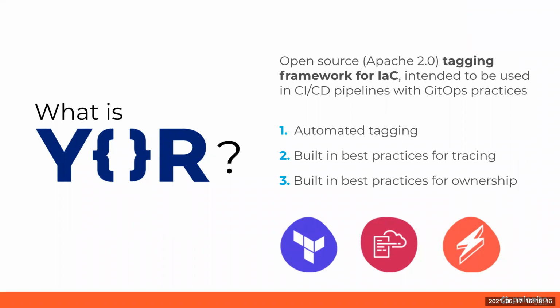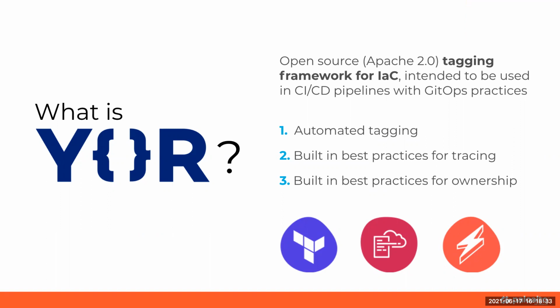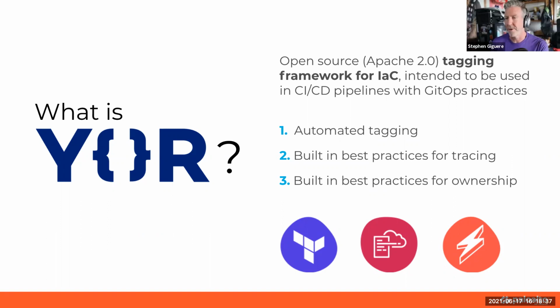Sorry, Stephen, can I ask you a question? When you mean tagging, you mean actually tagging the pull requests, the commits, the issues, or the code itself? I mean tagging the Terraform code. I'm using Terraform as an example here. I mean tagging the Terraform itself, the actual code itself, adding tags to the code. You got it. So you'll see what I mean. I'll show you exactly. I'll do a demo.